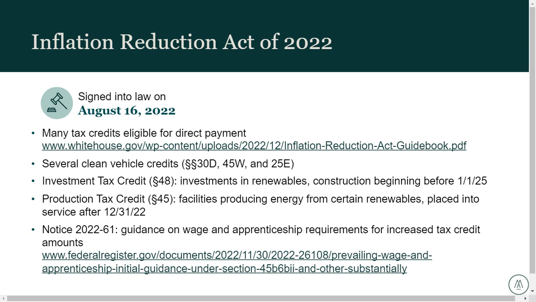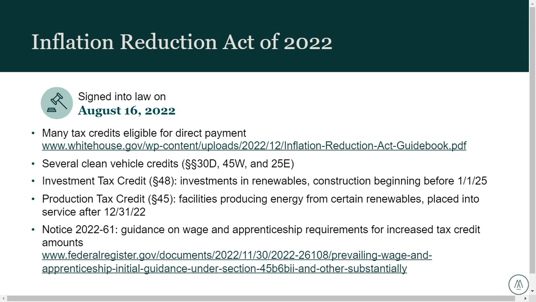For Section 48, which is the investment in renewables, the credit starts at 6%, and if certain credit enhancement requirements are met, the top end of the credit is 70% of the project, so it's pretty lucrative. For Section 45, which is for renewable energy production, the credit starts at $3 per megawatt hour of production, up to a top end of the credit at $33 per megawatt hour, again, if all the credit enhancements are met.